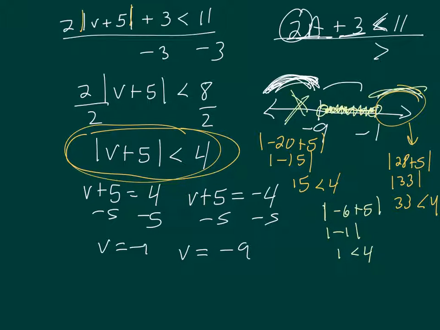So what I realize is when I'm solving this inequality up here, as long as v is between negative 9 and negative 1, not including them, because at negative 1 and negative 9 they actually equal, then I'm good. So my final answer in interval notation would be don't include the negative 9, do include the negative 1, and it's going to be all those x's.